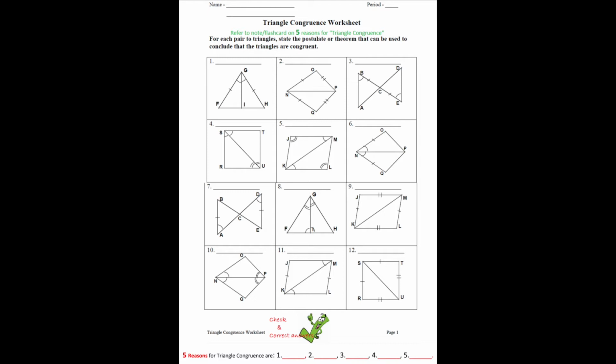Remember, we have 5 reasons. You want to list those 5 reasons for triangle congruence on the bottom first, so that you can look at the hint on the bottom when you are filling out the blank for each box. Then don't forget to check your answers when it's available during class.